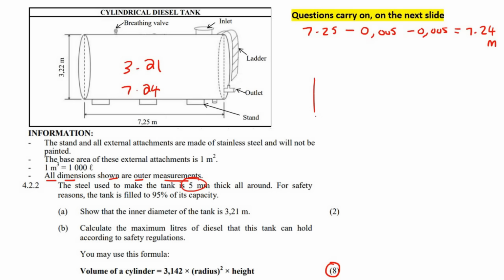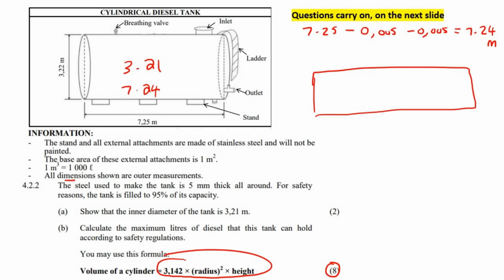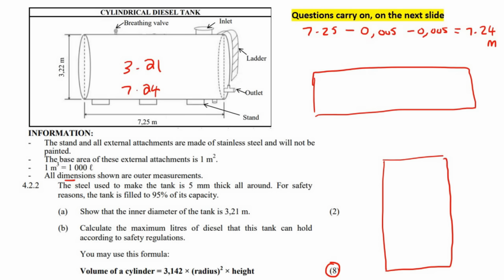Now, we've got this tank, right? Now, to be able to work out how many liters of diesel we can put into that tank, we need to know the volume of that cylinder. So we can use this formula, but a lot of learners are going to look at this formula and say, we don't have the height. They're going to think, is this the height? But what does the height actually mean? Well, they're talking about a cylinder that's standing upright. Then this would be the height. Okay, that's the height. So if it's lying on the side, then what would the height be?